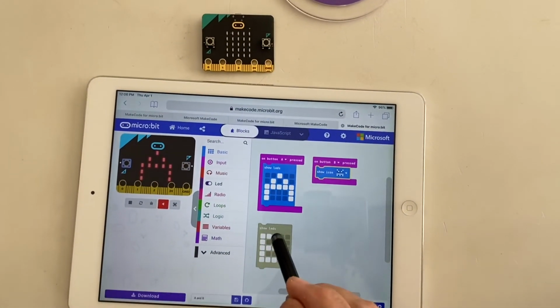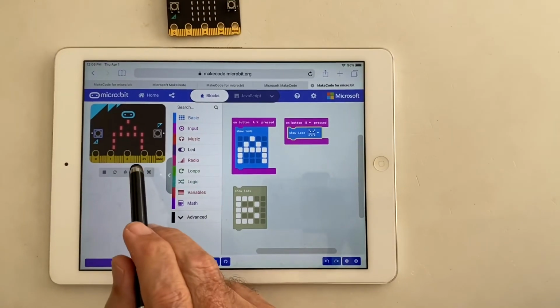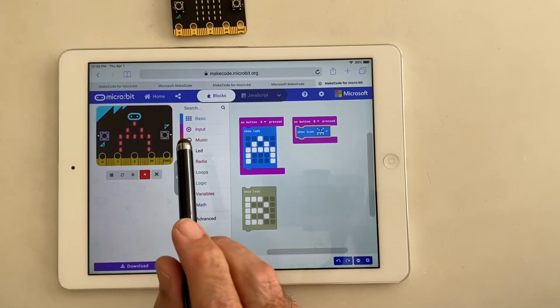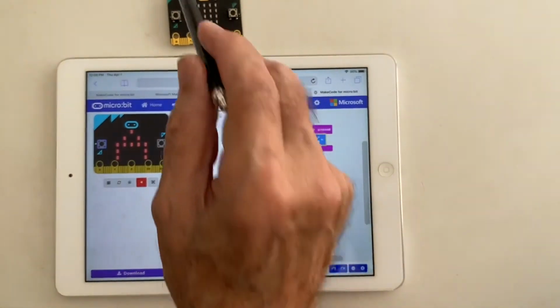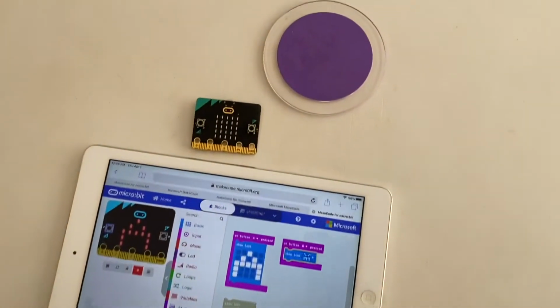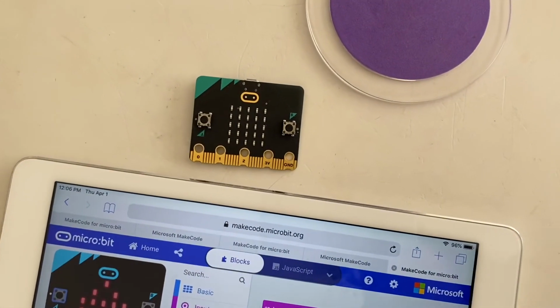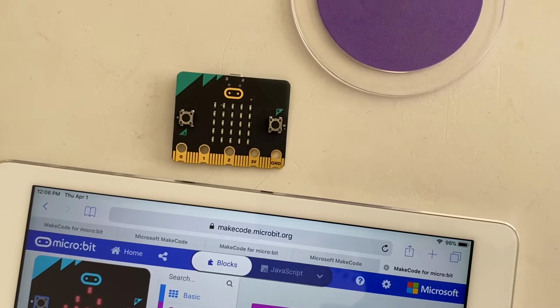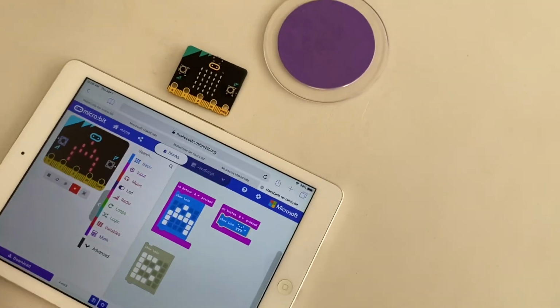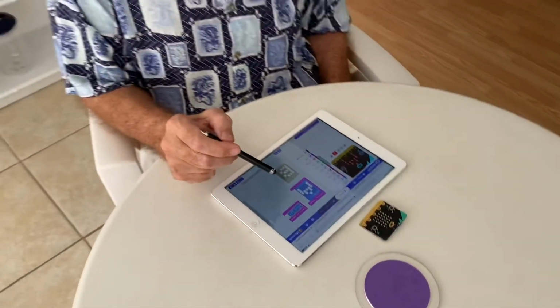Now, if we had a third button, we could bring this one back, but we don't have a third button, not with a simple application. Although on the Microbit 2, you can use this little touch piece up here as a third button. And you can use these here in a way that we'll look at another time. But for now, I think, in spite of all those little glitches, we're going to call that a lesson in how to use MakeCode.